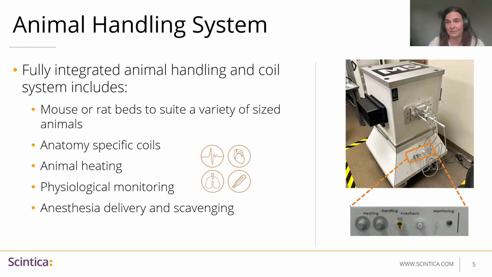We also have anesthesia delivery directly in through the magnet and active gas scavenging, so you're not inhaling any excess isoflurane or sevoflurane that's being delivered to the animal. The system really is designed to be extremely user-friendly. On the front flange, you may notice there are different ports to connect the animal handling systems. That includes the heating, the anesthesia, as well as the monitoring ports. Each of these ports is individual and different, so if it's not the correct port or if it doesn't fit, you can just go down the line. You don't need to label the cords or anything like that, which gives you a more streamlined user experience and adds to that ease of use.